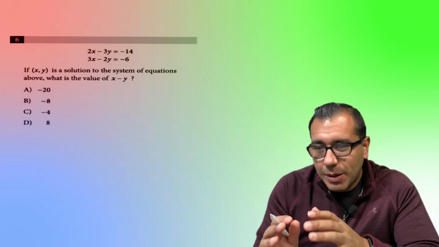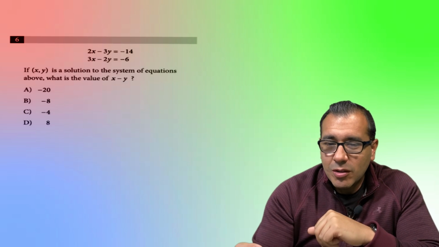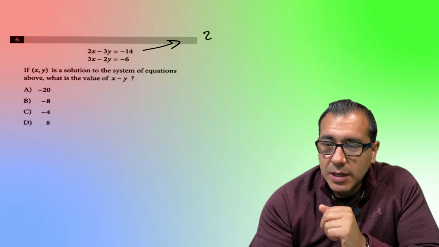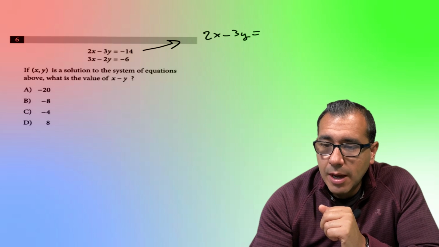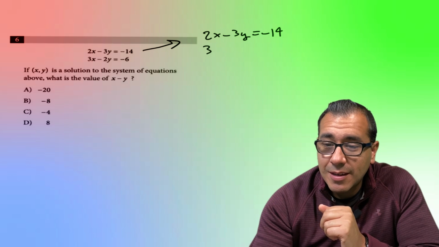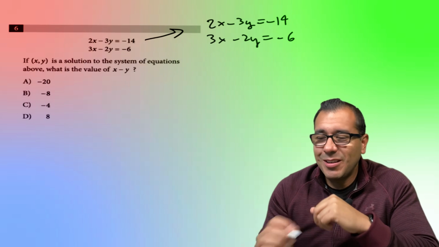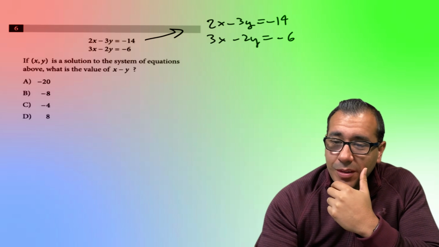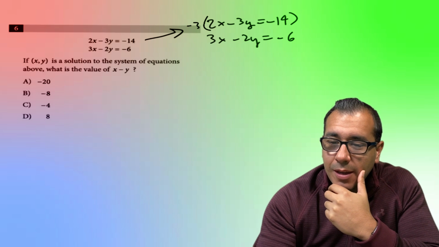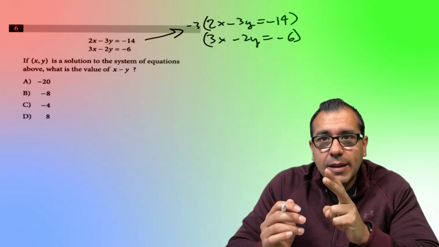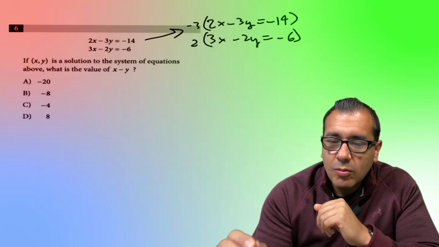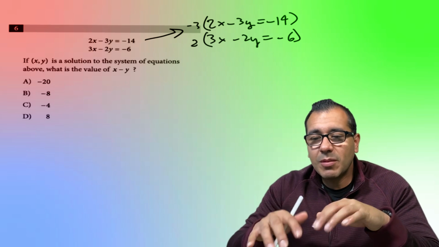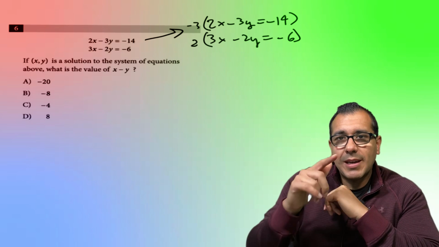All right, so again, always remember, pay close attention to what they're looking for. So what I'm gonna do is eliminate my x's. We don't want them in the picture anymore. So let me copy this down again, and we're gonna focus on the x's. I'm going to multiply this top equation by -3, and then multiply this bottom equation by 2. And again, what we're doing is using the elimination method. So just search up the elimination method on my video list. I'll link it down below in case you need more practice.